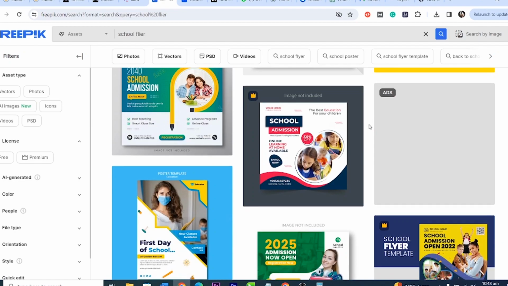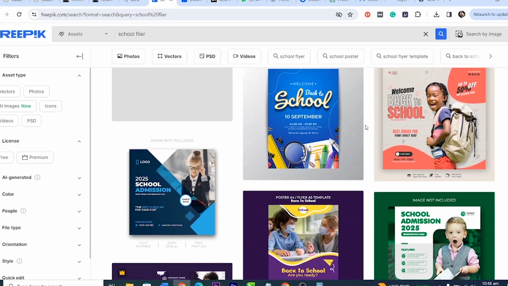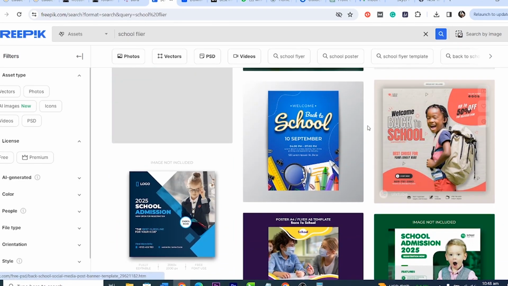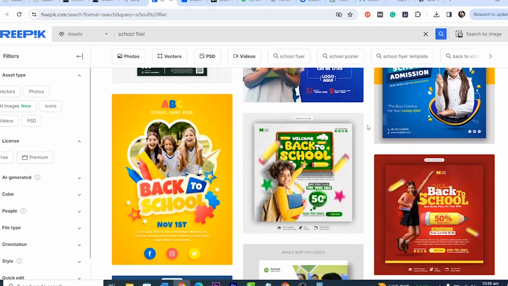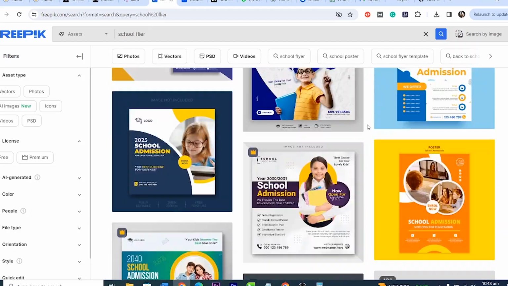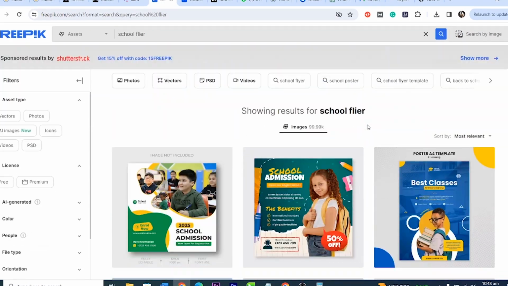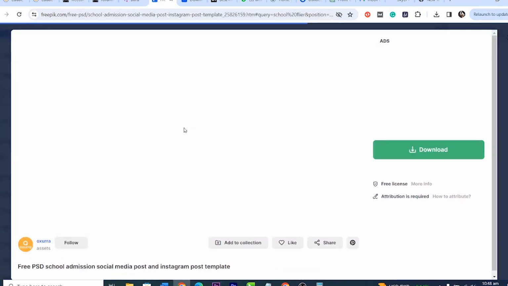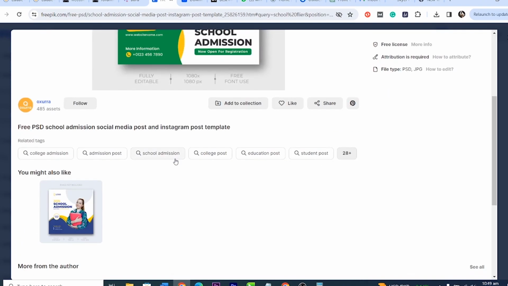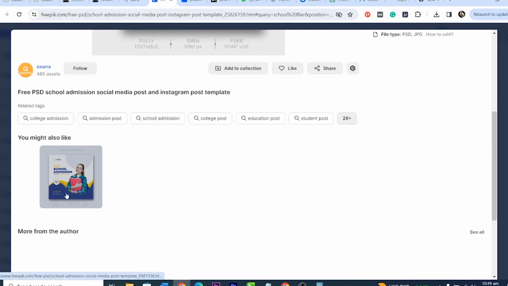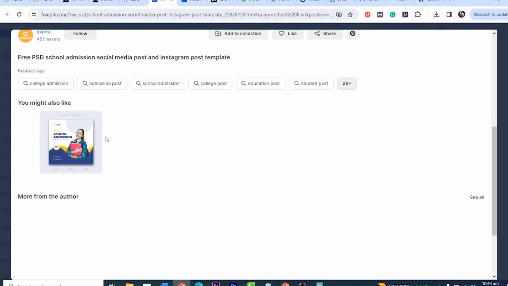So you can see all these beautiful designs, these beautiful templates. All you need is to download and double click, edit, double click, edit, double click, and edit. So that's what I'll be teaching you. I like almost all the designs we have here, very beautiful, and I want to go with the first one. So I click on it, and it's loading, and if you scroll down you'll be able to see similar ones. It only shows me one similar, not more than one.